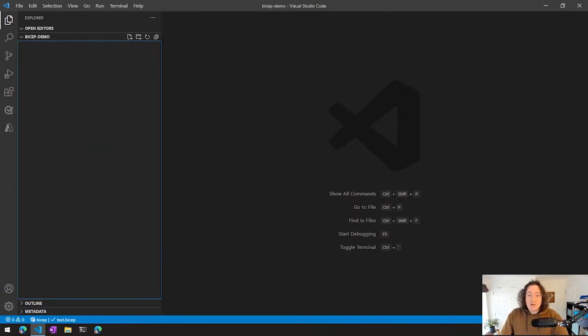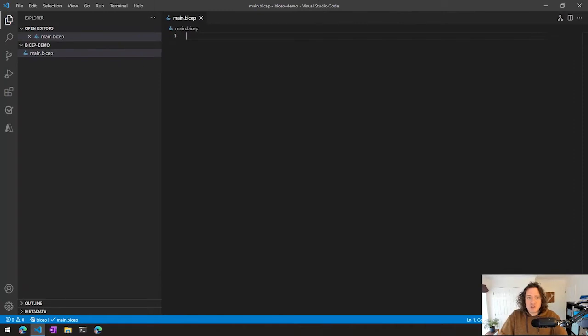So Chris has already given you the basic overview of how you create resources in infrastructure as code. You define them using a declarative or an imperative syntax, and then provide them to Azure to deploy. So we're going to do that now. We're going to start with a really, really basic Bicep file, and then add progressively more complex Bicep features to it to see how this works in the real world. So what I'm going to do first is create a new file, and I'm going to call it main.bicep, which by convention is the name of the Bicep files that we tend to create.